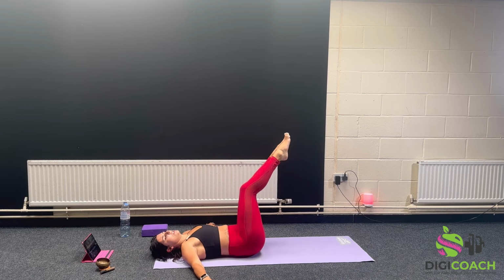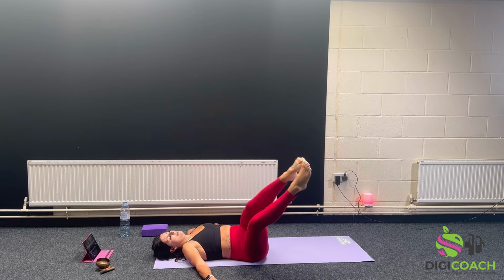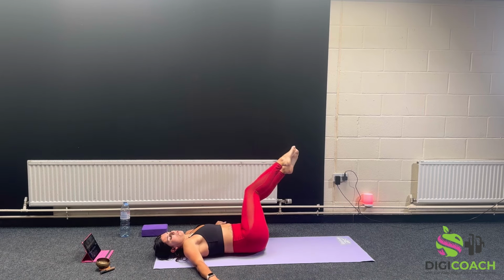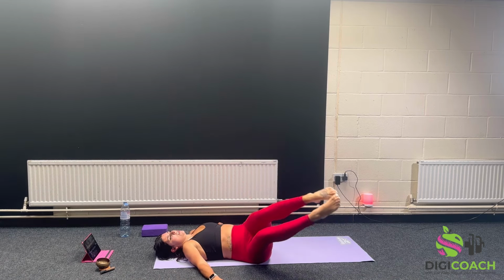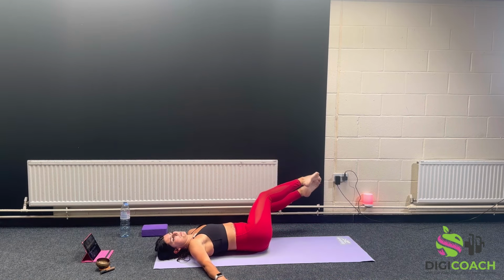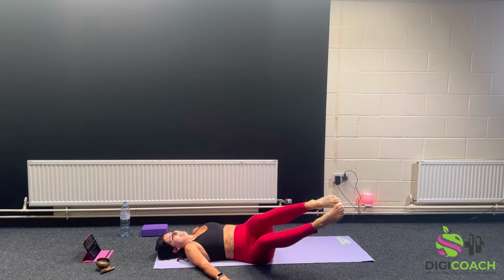Three, two, one. And then we're gonna go into the full range of movement in the window wipers, all the way up, all the way down. If you can, to make it easier, don't straighten the legs. And enjoy that stretch and movement in the lower back, keeping your abs engaged. Can you feel the connection below the belly button?